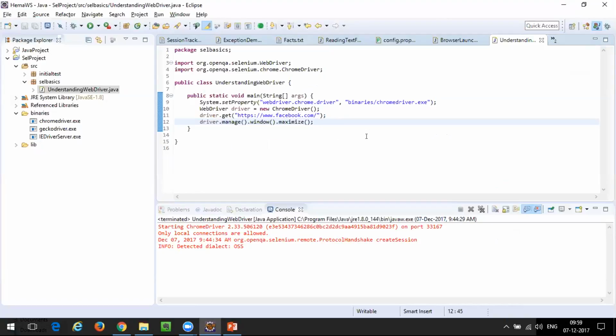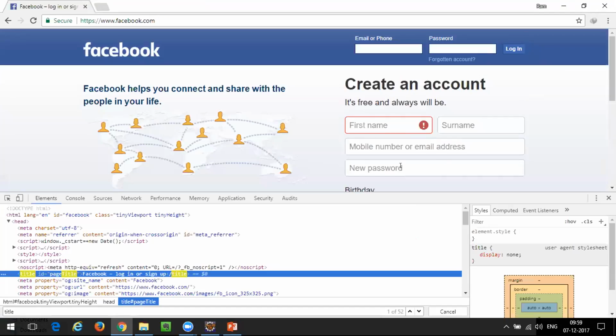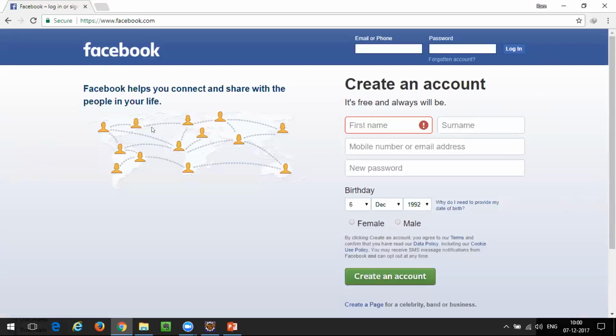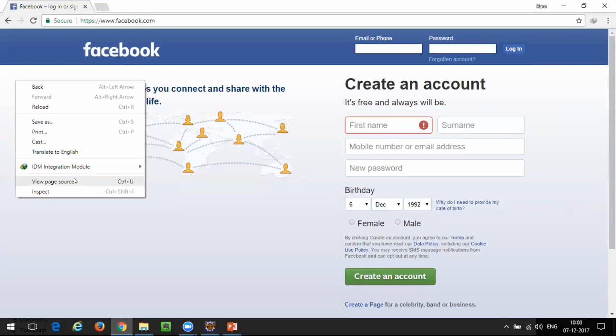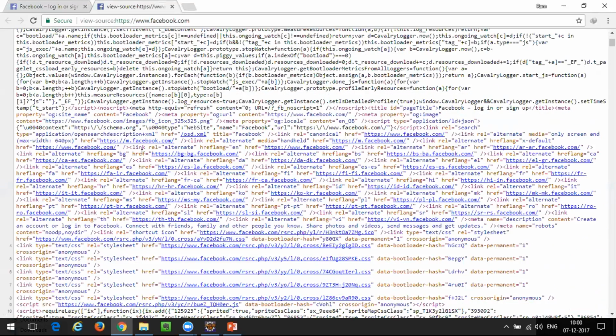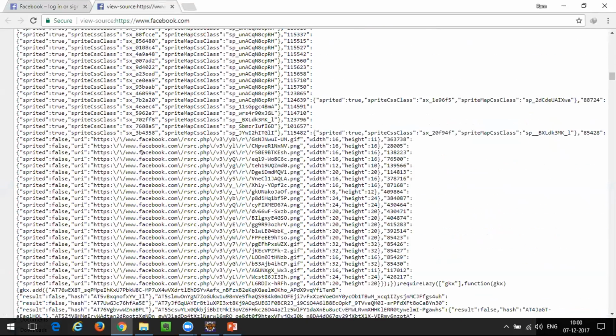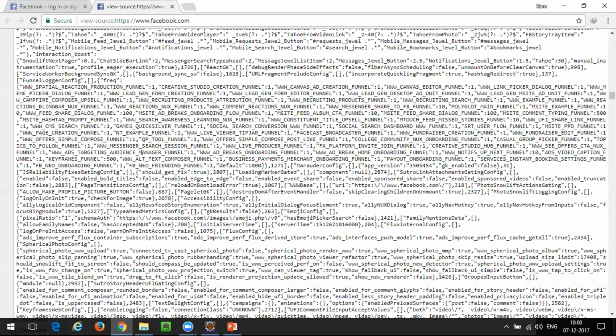A few more things here. The inspect window is interactive. If you want to interact with some browser element, we can use the inspect window. But if you want to see the entire static content, you can right click on the page and click on view page source. It will open a new window and give you the entire static content. You cannot interact with this. Let me know if you're getting this.